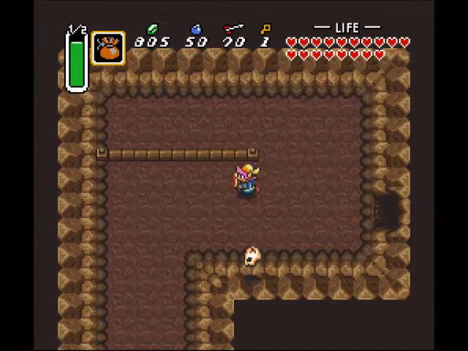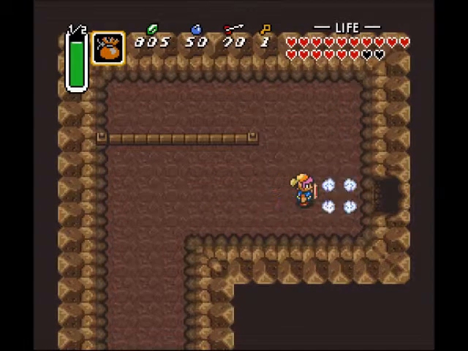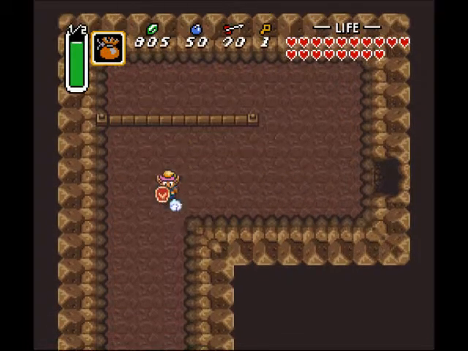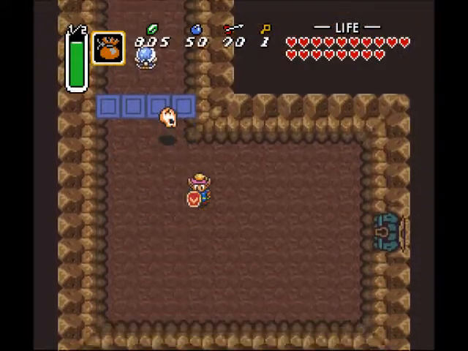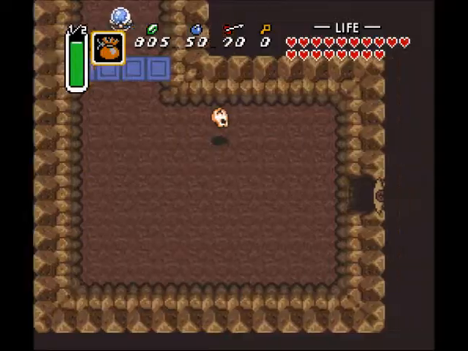Okay, so, we got the key, finally. We can turn into a fairy for how long? Beat you up, got a fairy. Wow, what else is new? Oh no, you see that? There's an eye on top of that door, and it fires lasers at us.